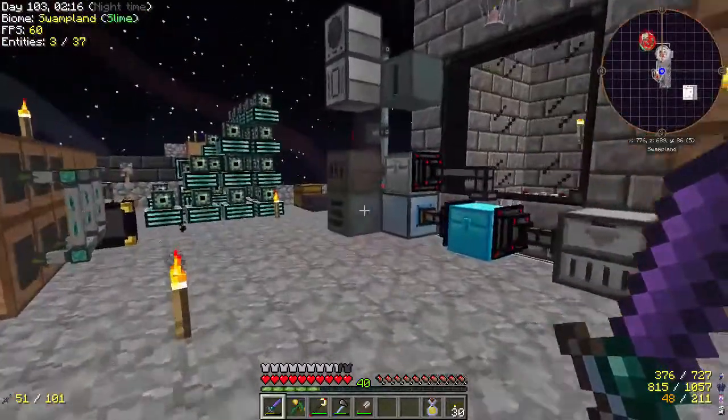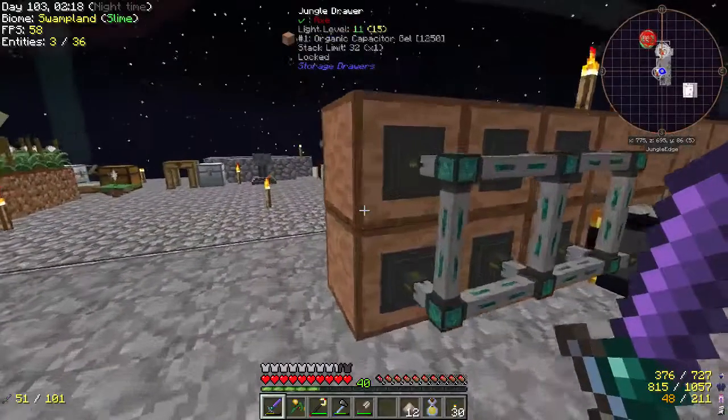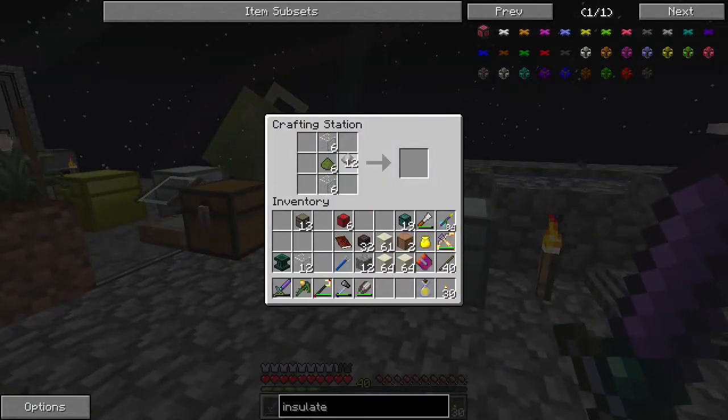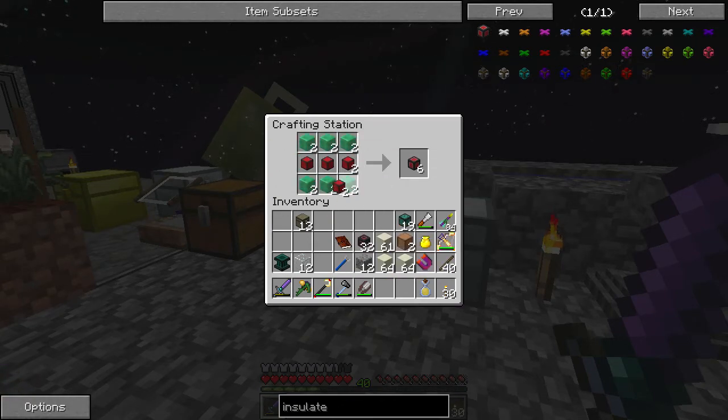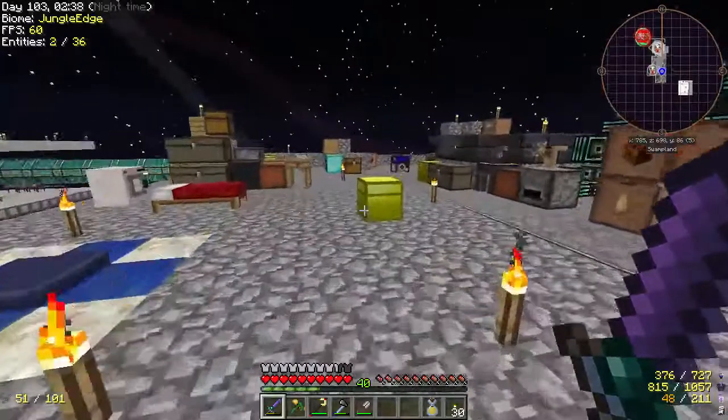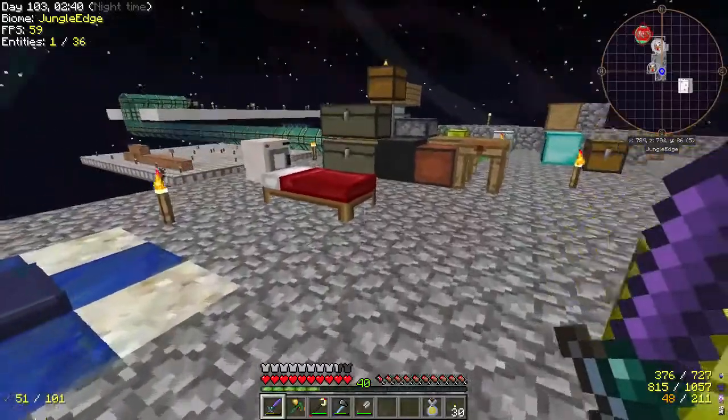Cool. So once we get the pulverized iron, whoa, we get a lag spike, and we'll make the insulated glass. We get 2 recipes of this. And there's our insulated stuff. Alright, cool. So let's grab this glass.